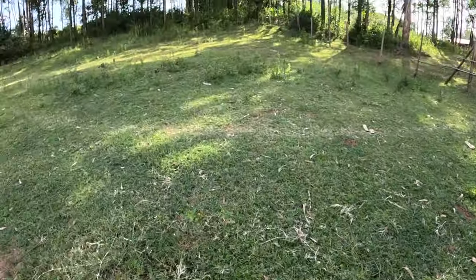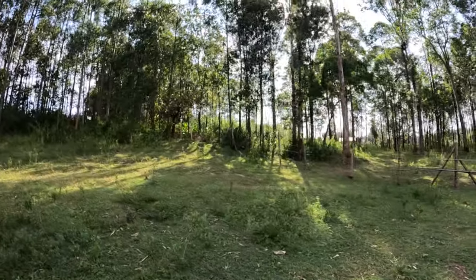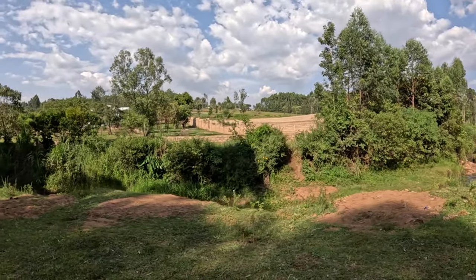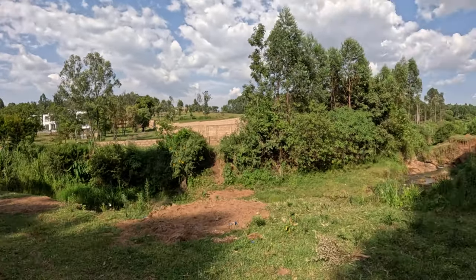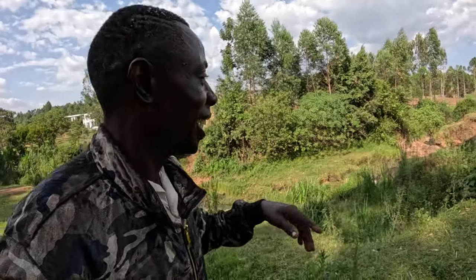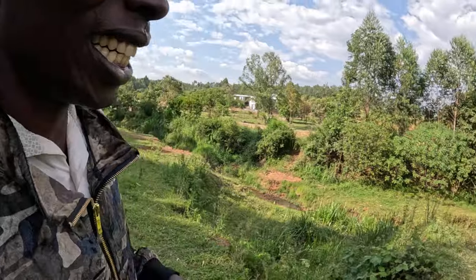That's Maro's place, the one in charge of that forest. Yeah. You can just see the way how things are amazing. Thank you very much, my people. Continue supporting us here in this area. I'm seeing a hand of God here. I'm also going to a pass where we drink natural water here.